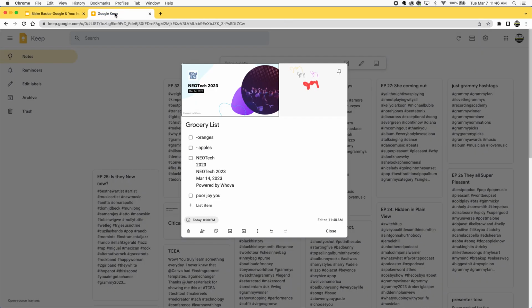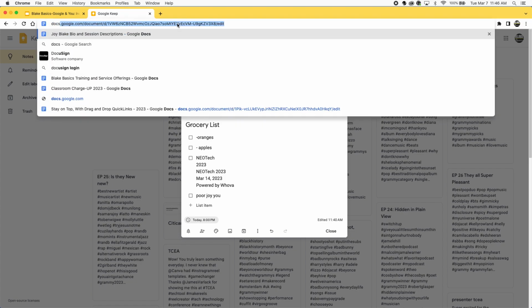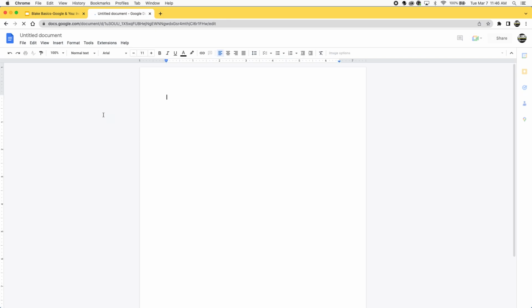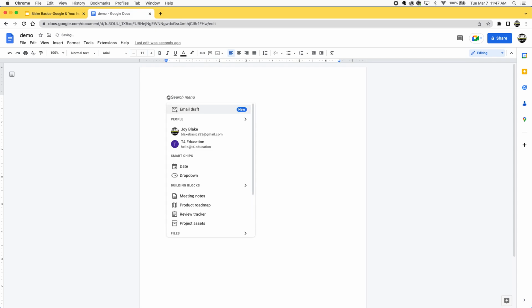But if I move into, let's say, a new Google Doc, if I go to docs.new here and I'm in a new Google Doc, I also can use Google Tasks within a Google Doc. As you know, Google Docs now have smart chips. If you didn't know that, that's a new feature where if you use the @ sign, you can put people in, you can put dates in, you can use a drop down.